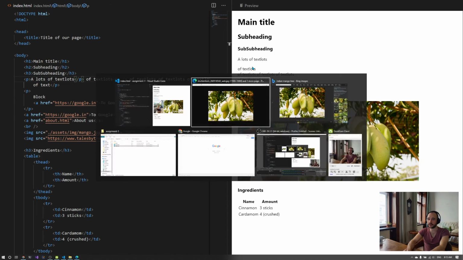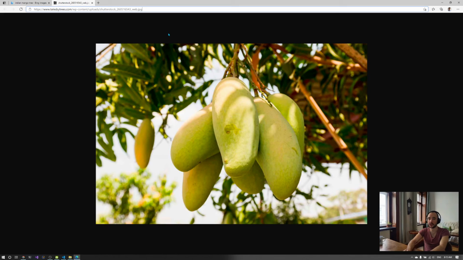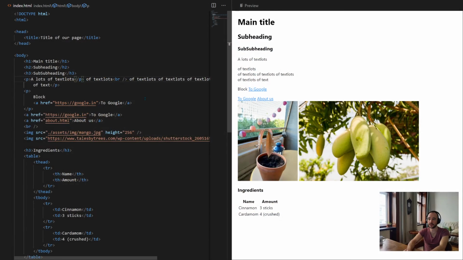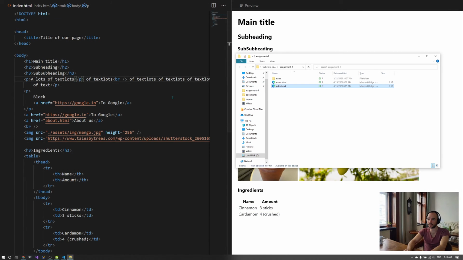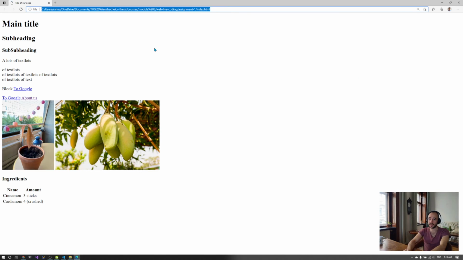For example, let's use Edge here. Let's open the document in Edge or Chrome.